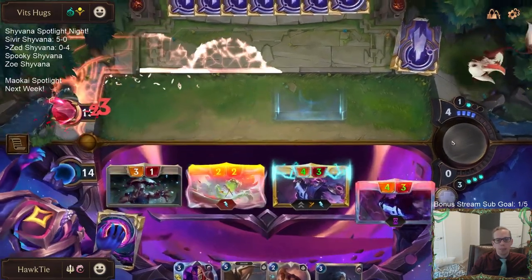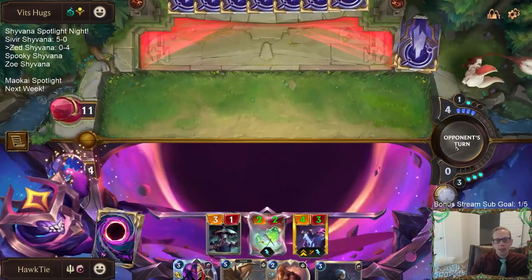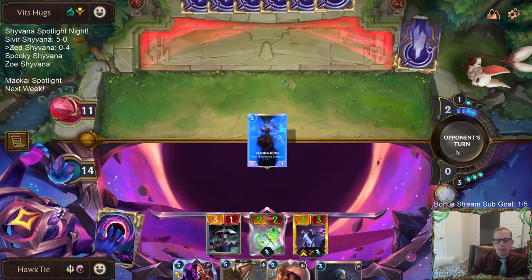So if this is Black Spear, I'm gonna just let the Zed die because I have the backup Zed in hand, and I'll save the Sharp Sight.